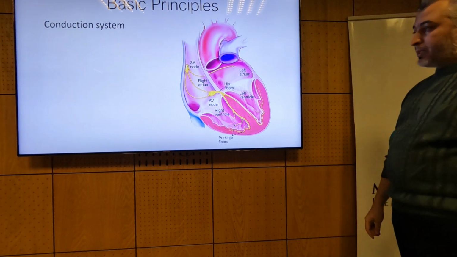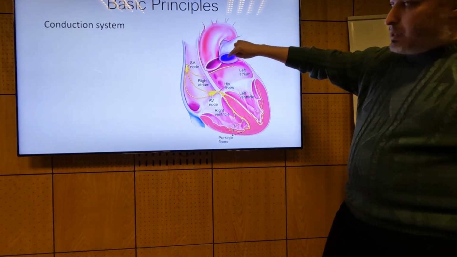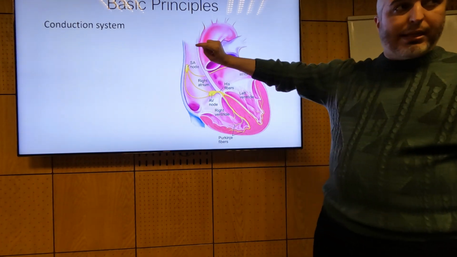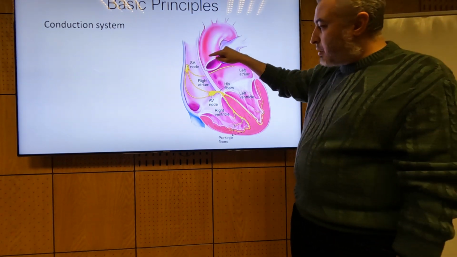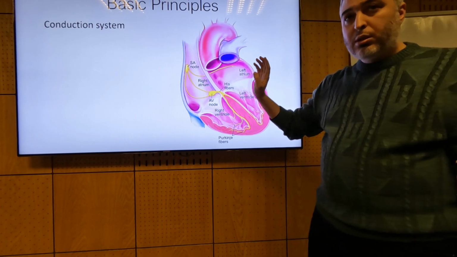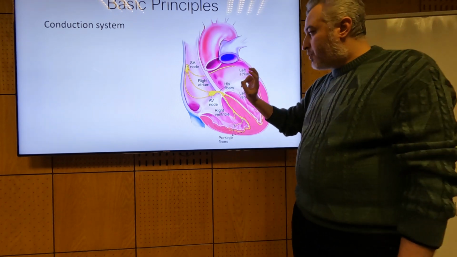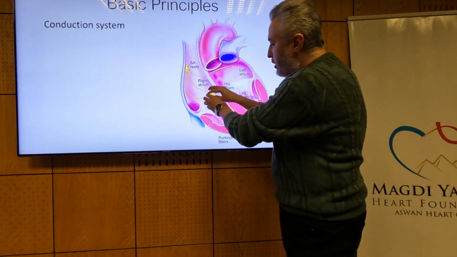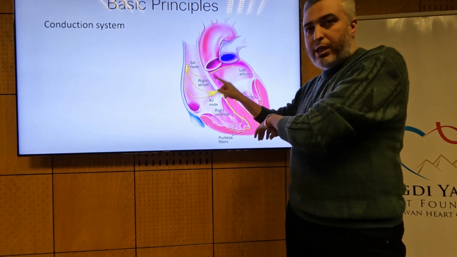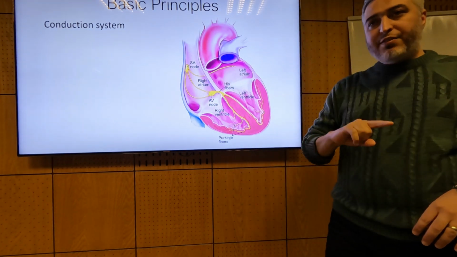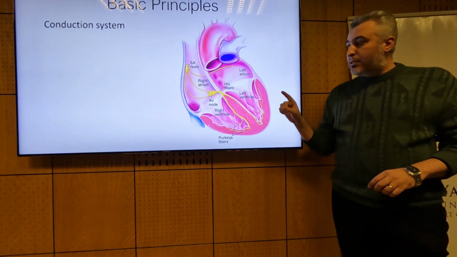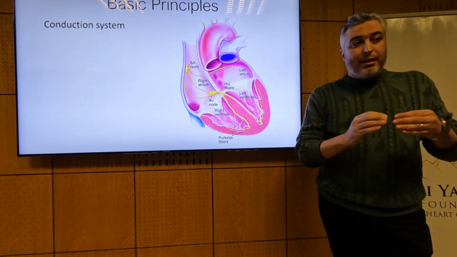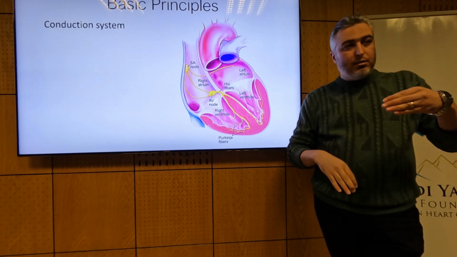And now we have some characteristics here. The SA node, in the normal condition, is the fastest. Then the excitation wave will reach the AV node. The only pathway for the excitation wave to reach the bundle of His is through the AV node. And the AV node has an important characteristic: the excitation wave gets a significant delay at the AV node.